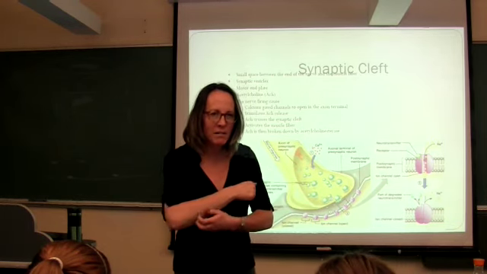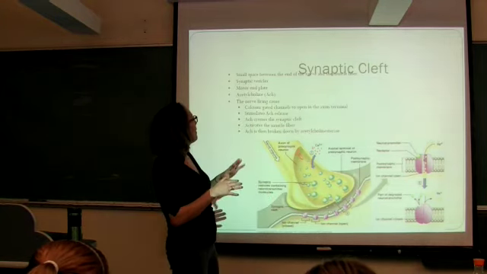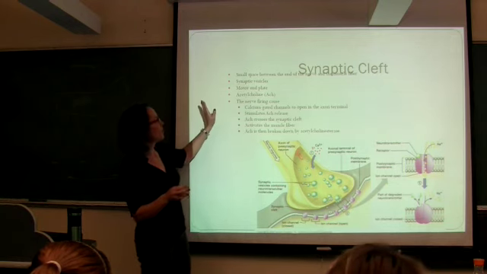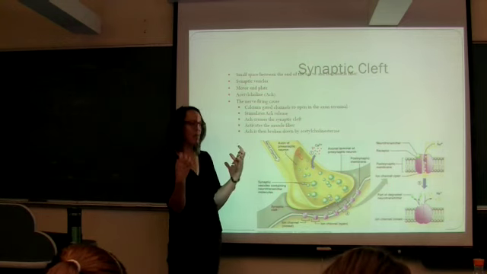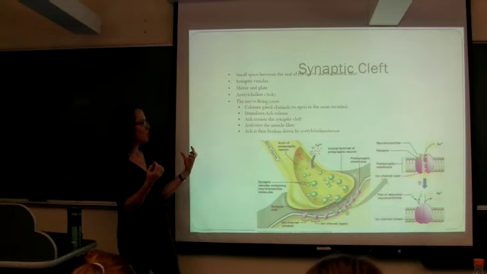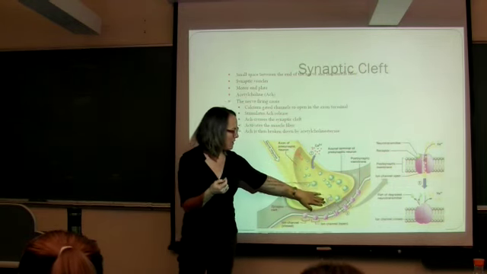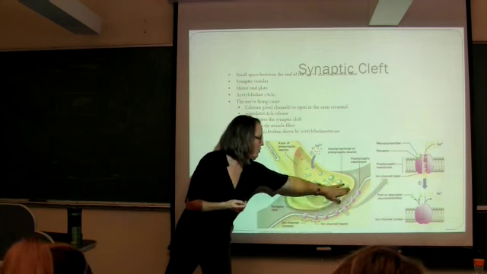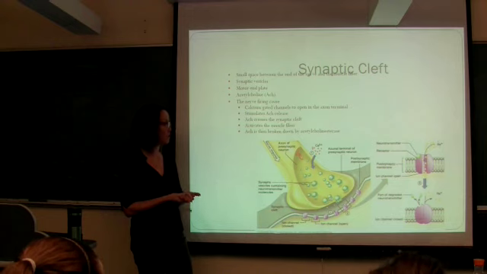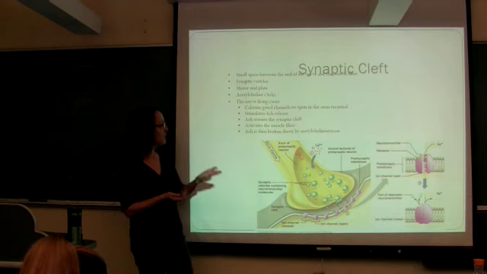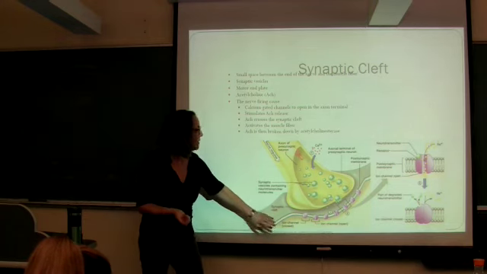Does that ring a bell? If it doesn't, come see me. I'm happy to go over it with you. I think I have the steps right here. The synaptic cleft is the small space between the nerve and the muscle. We'll release calcium. That'll trigger the release of acetylcholine into this space. Acetylcholine is the neurotransmitter that we see in the muscular system. That's an important thing to know. Acetylcholine will then trigger the stimulation of the muscle.